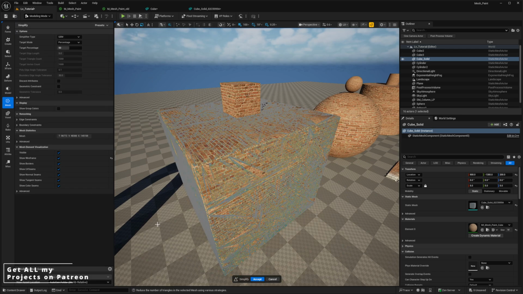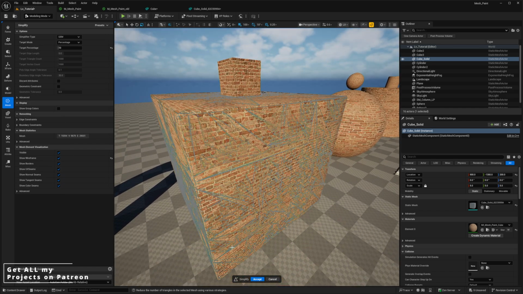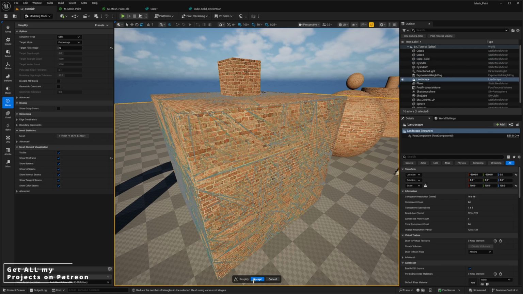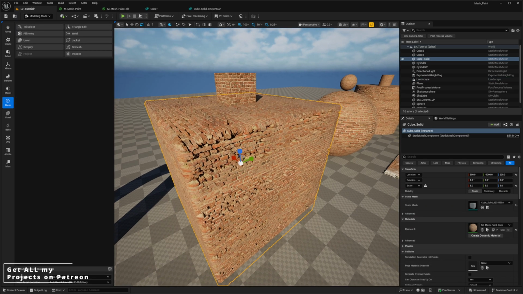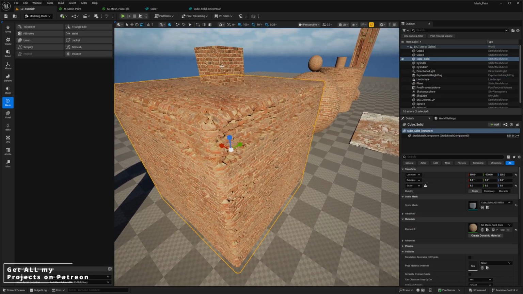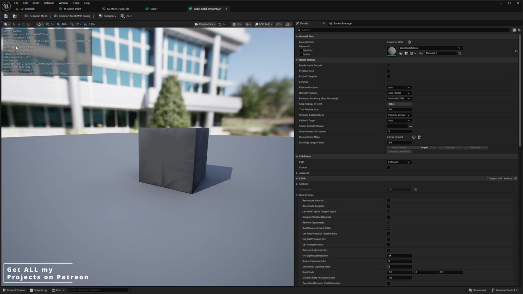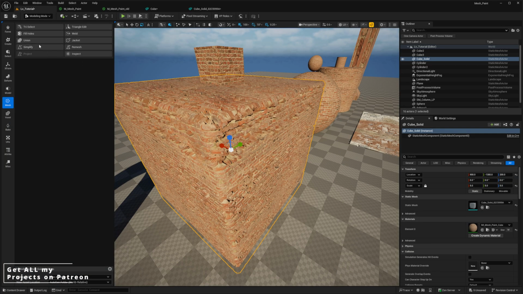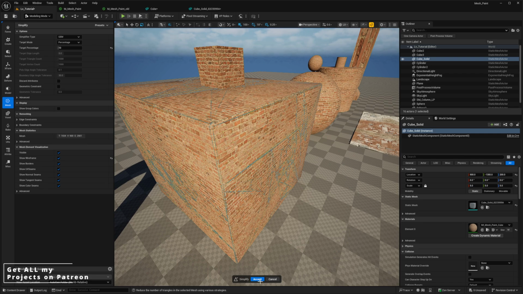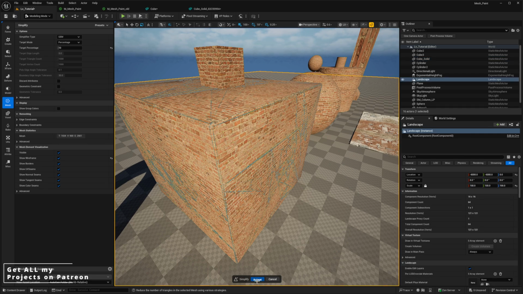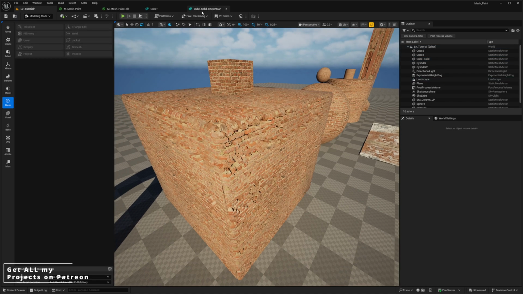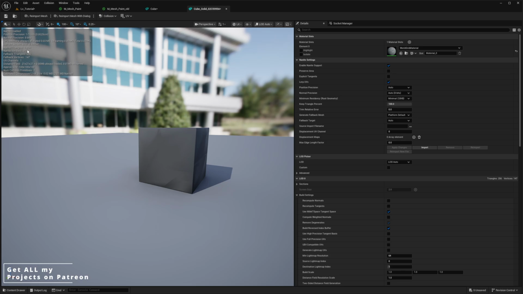So in my case, I'm just going to simplify it. And I do want to simplify it to about 10%. So target percentage, about 10% of its original vertices. So I'm going to press accept, and this will obviously change the mesh now to a new vertex count. And if I go over to the cube, you can see that it's now been toned down to 19,000. But guess what? You can actually keep doing this. So I'm now doing it yet again to 10% like I did before. And now if we go over here like that, it's now 1,900.